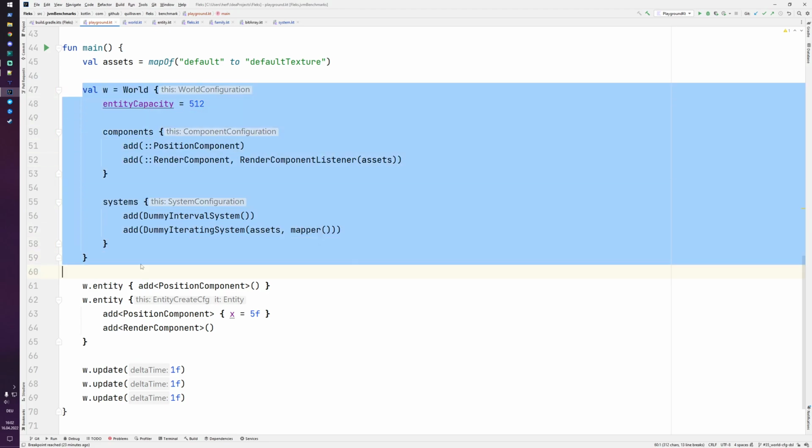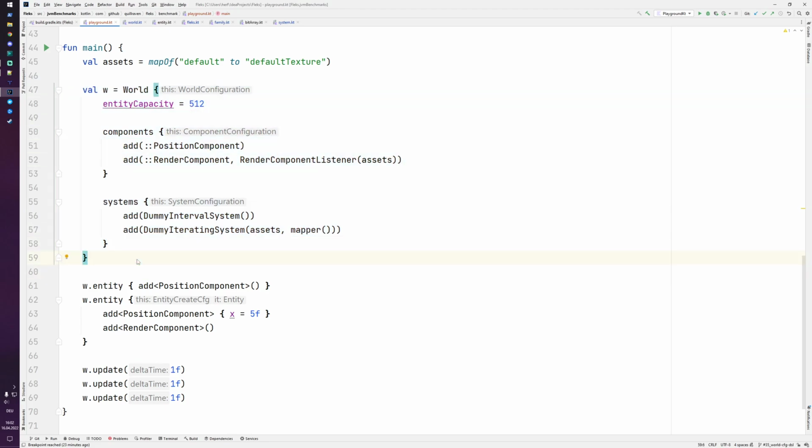With that way, you can really define exactly what kind of things are used in your world, and everything else that is not configured will not be part of that specific world.